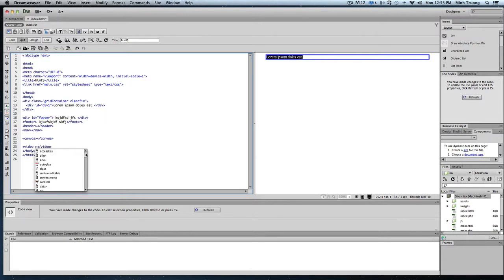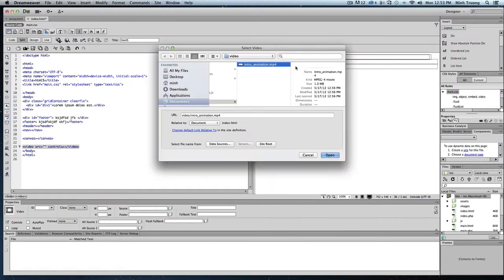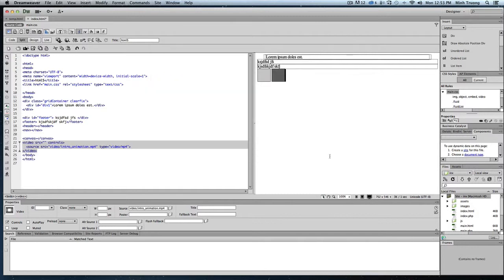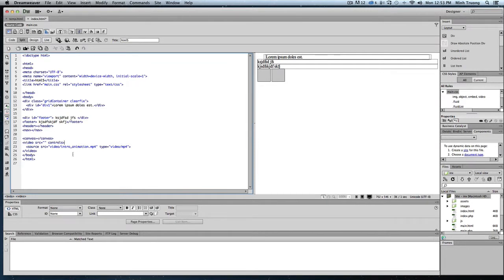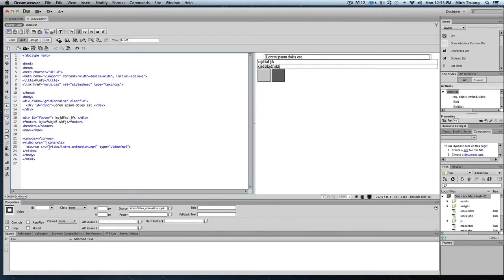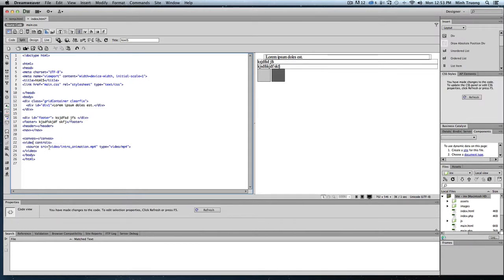With the video tag, there are options like controls. MP4s should work fine. I guess the video source is tagged here.